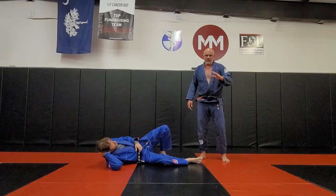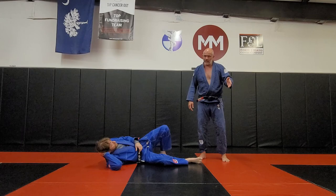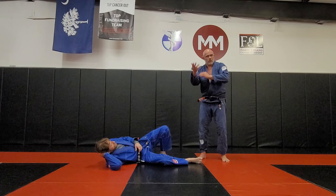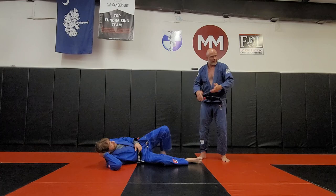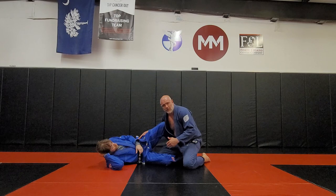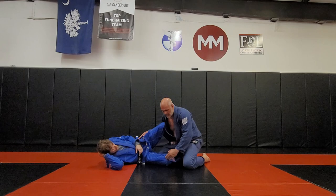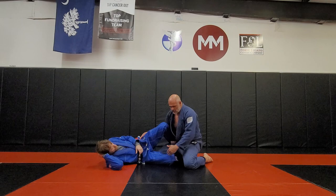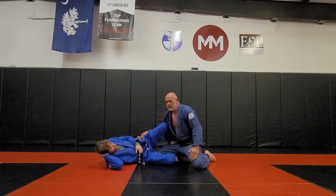This is less recognized as a passing sequence than the kick and go — everyone understands kick and go. Knee pummels are like money, so we'll stick with that because a lot of times knee pummels lead to leg drags. Those relationships were easy to show from a standing position. One thing I see a lot of you doing that makes it difficult to stand: you're letting your outside knee come over this knee, and when it's covered it's difficult to get a hold of — it's too close for you to stand, and you're going to get swept. Your knee needs to be at least in line or behind.